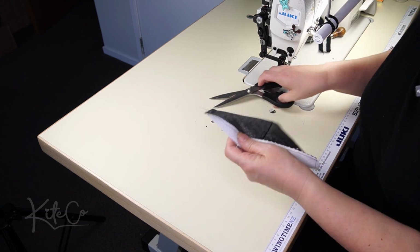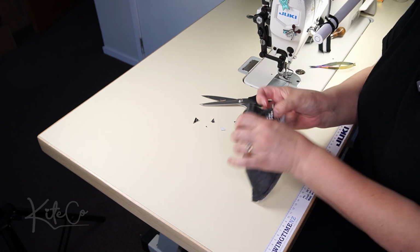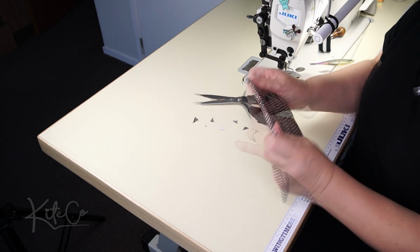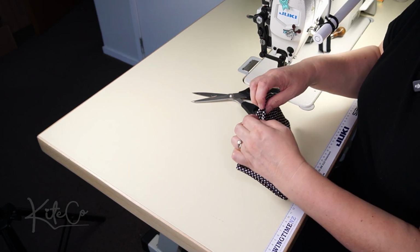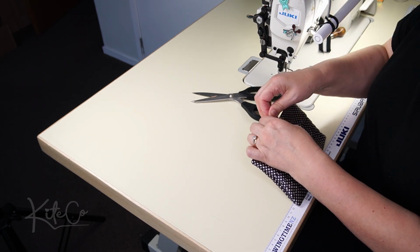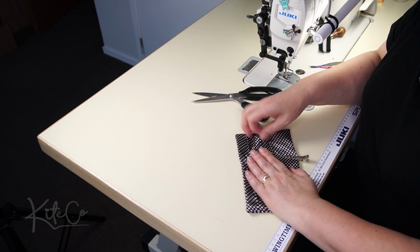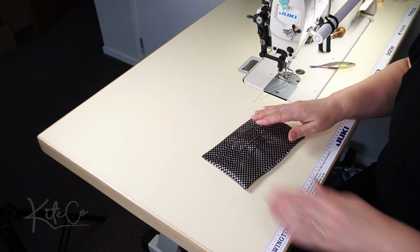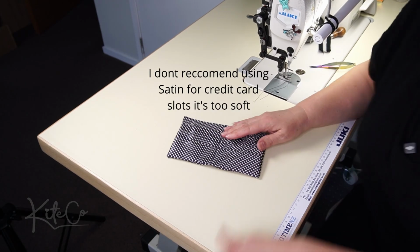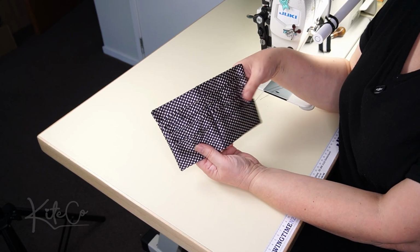Forgot how slow my poor little domestic was. And we're going to turn that right side out. Little turning gap in. And we want to give that a good press. So now it's all pressed, we want to just top stitch along the top edge. So that is our credit card slot all done. Credit card sit in there and we'll put that aside.